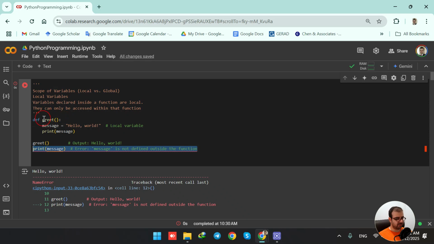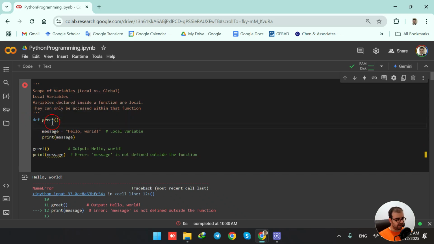And how do we know that it's inside the function? When we declare a function, we start from the beginning of the left side of the notebook. But after I type the colon and press enter, when I start typing something, for example here, it does not start from the beginning of the left-hand side. It starts with some space.